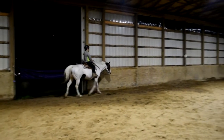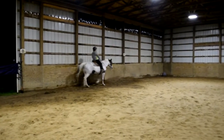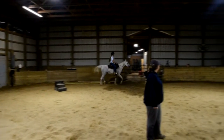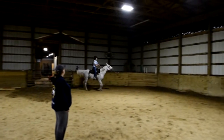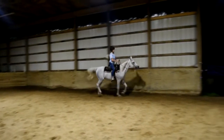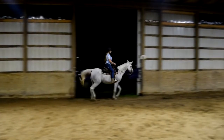Good. Now, staying on the rail has to do with the shoulders, okay? The shoulders and the alignment of the body. They shouldn't be dropping around corners. Either inside leg, outside rein up, leg. Now release, good. There, nice. See what she did?